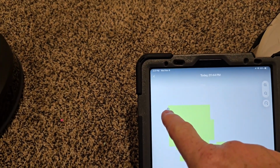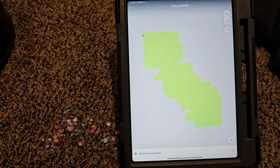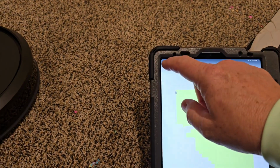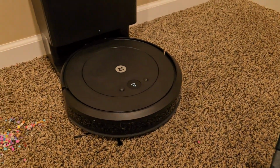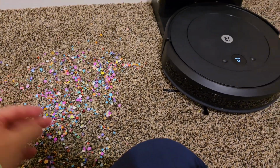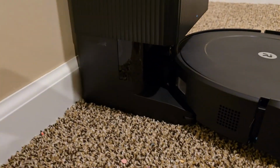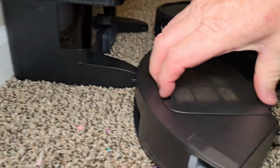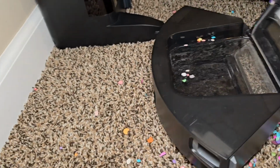This map, there's the home base. It got the corner correct, but this is more of just a square. I tried to make it as simple as possible. Look at that. And hence the frustration. These videos take twice as long. I took a bunch of it out. I left about half of it in there, so maybe, I don't know.